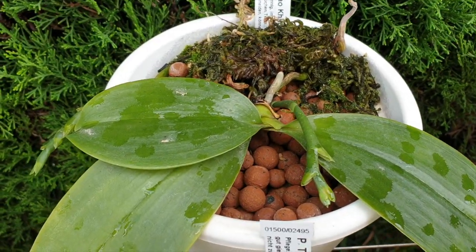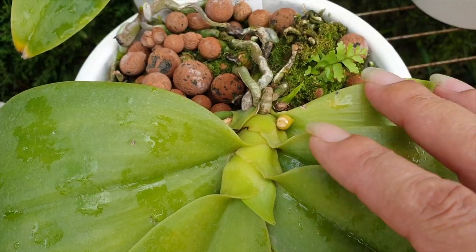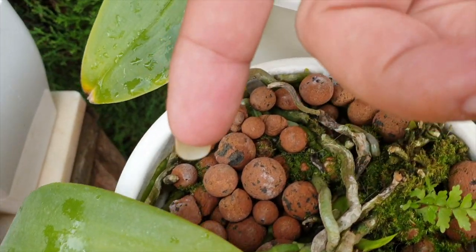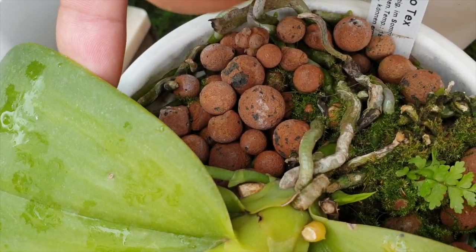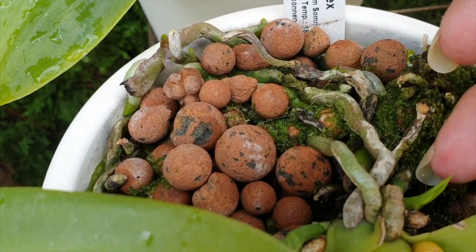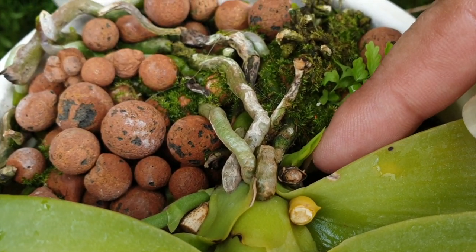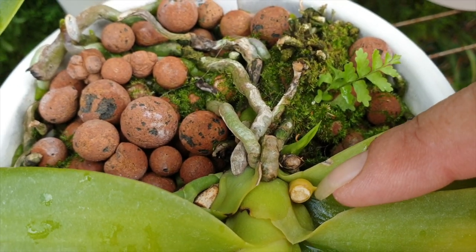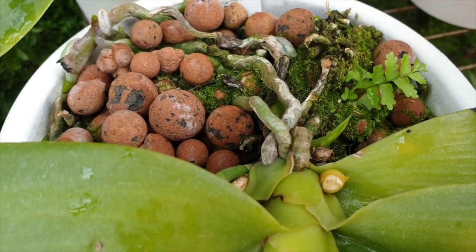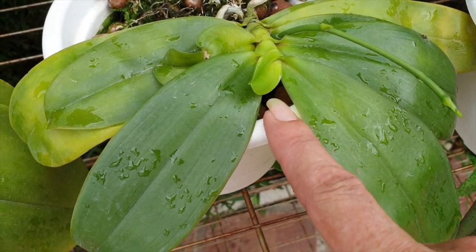This is Cauquichacut — I need a new leaf to start there. Tabasco Tex dropped its spike, which is a shame. There's still another one under the leaf, not quite fully developed yet — we'll wait for spring. And another one is already coming up — or is this a little keiki? Yesterday I thought 'if you lose one, you bring me another one,' but it could be a keiki or a spike. Speciosa cross with Vialacea has dropped its blooms and is growing a new leaf — awesome. Tabasco Tex also has a new leaf.